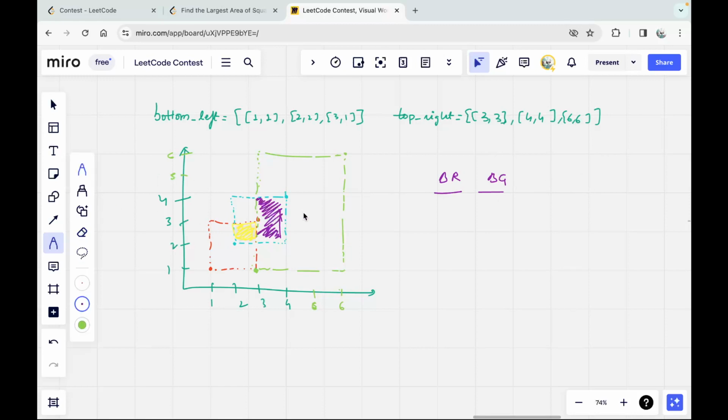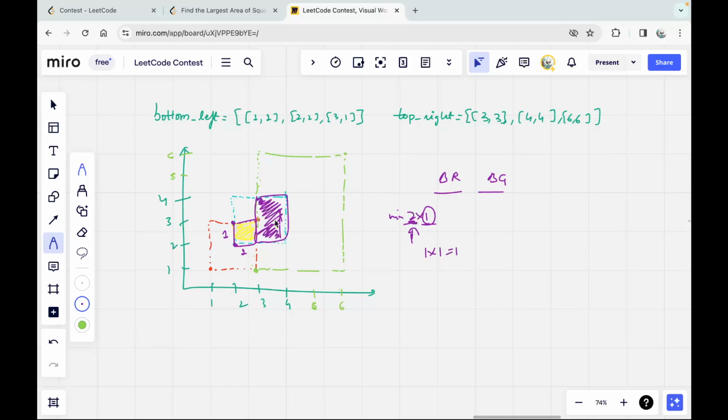Now I have to tell the maximum area of a square that we can have. So for this one, this is 3 comma 3, and this is 3 comma 2, right? So this is 3 coordinate, 2 coordinate, so the length is going to be 1. So this is a square in itself. Now here you have a rectangle with sides 2 cross 1. In this rectangle you have to find the square. A square obviously has equal sides, so you cut it short to the minimum of the length and breadth of the intersection area. If it is a rectangle, you take the minimum of the two, so you get 1 here. So 1 into 1, you get 1.